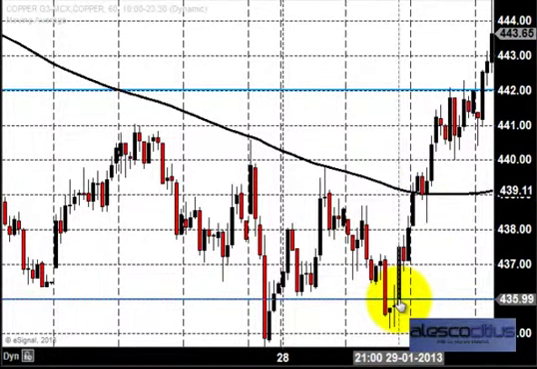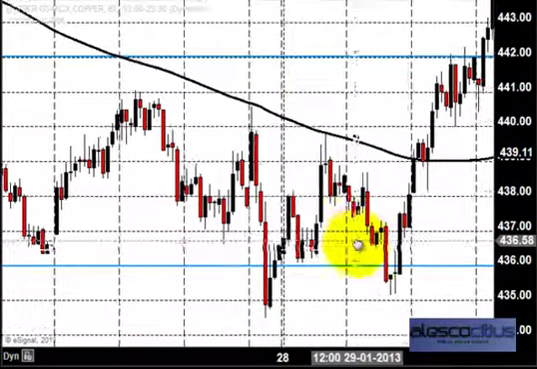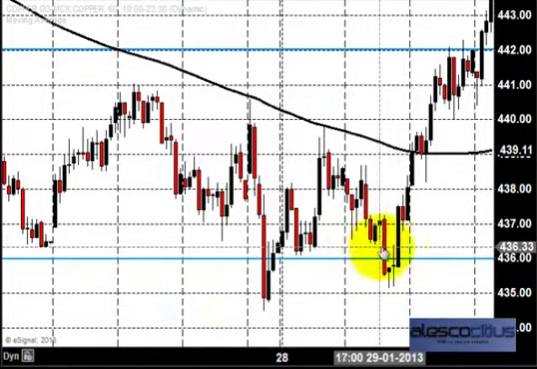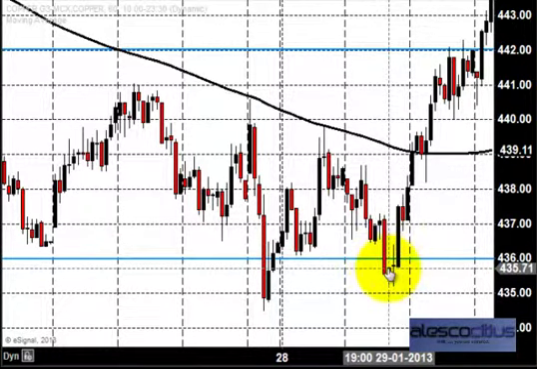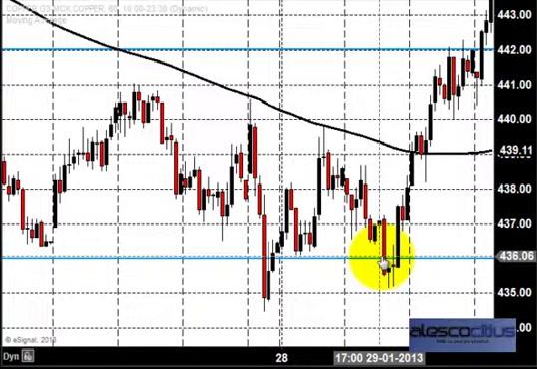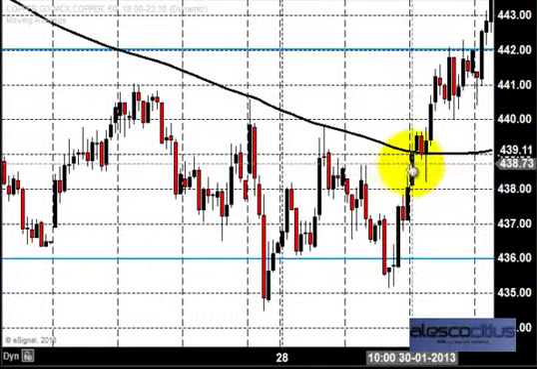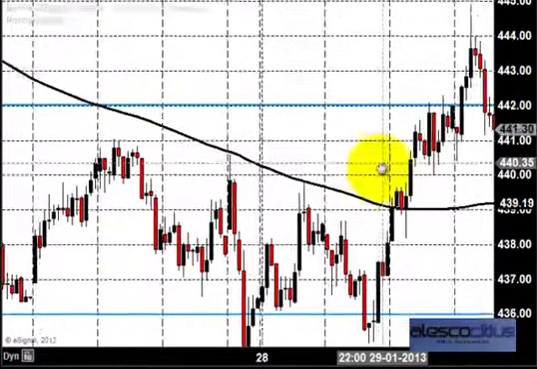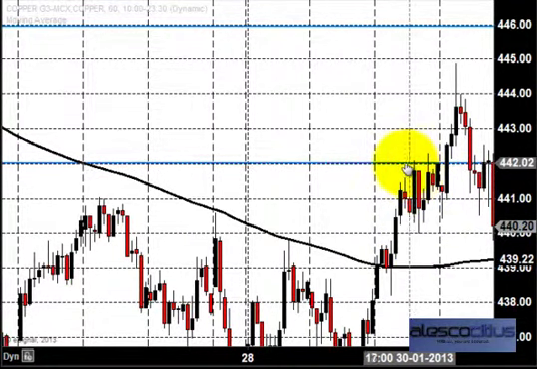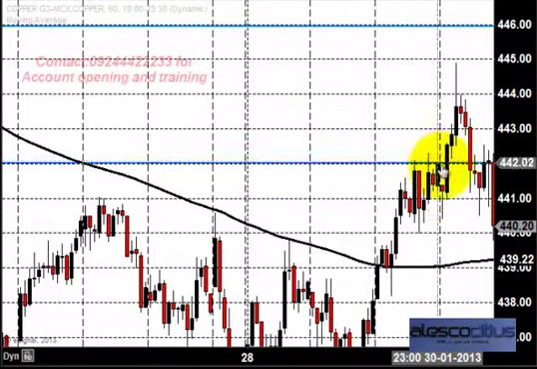Having 436, if you go back and see the presentation we posted on 29th, we made it very clear that copper can take a support and the trend can reverse. If you have any doubt, you can go back to the 29th presentation we posted about copper and clarify that. So the price stayed above the average, but after staying on 30th, the market was resisted here. This 442 still acted as a resistance.